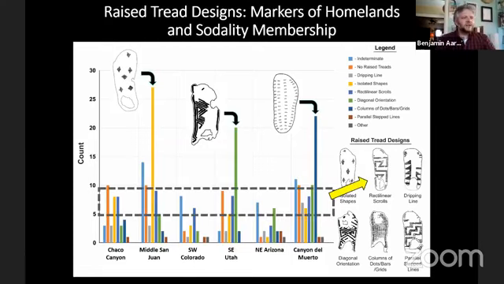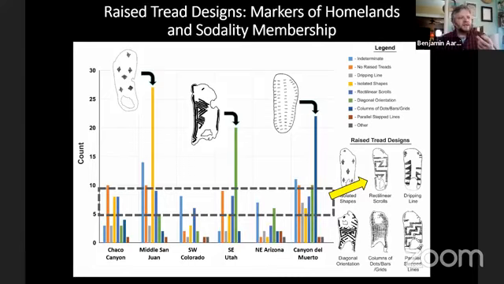But then there's a bunch of others. So we can see, especially with this dark blue here, this is what I call the Rectilinear Scrolls. And these show up not as frequently, but relatively frequently in all these different collections or assemblages from the different parts of the region. And what I think those might have been is a certain maybe sodality or religious group that had membership that cross-cut lineages, that cross-cut these communities. Basically, people went out, and that seems also particularly common at Aztec West.